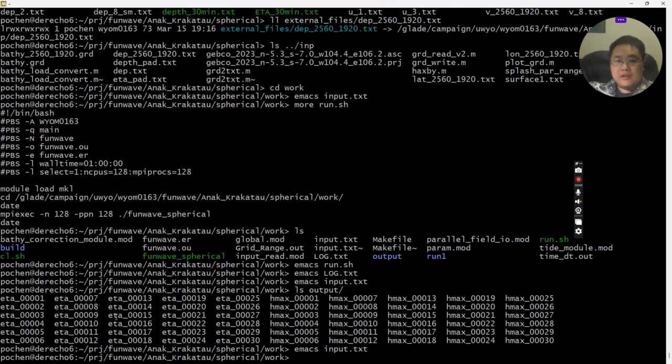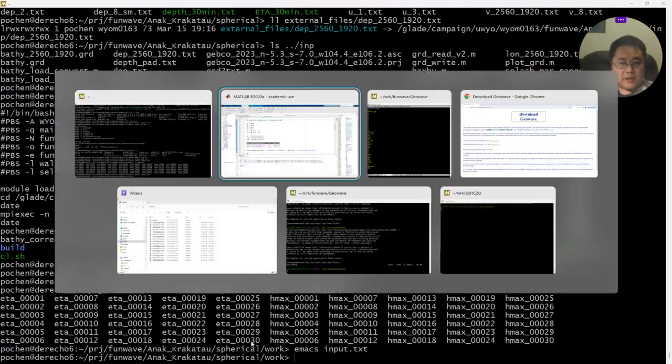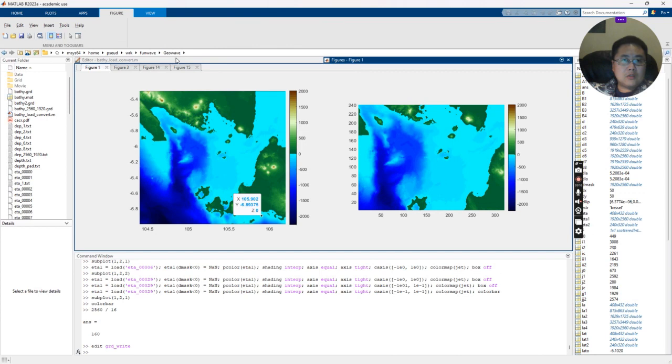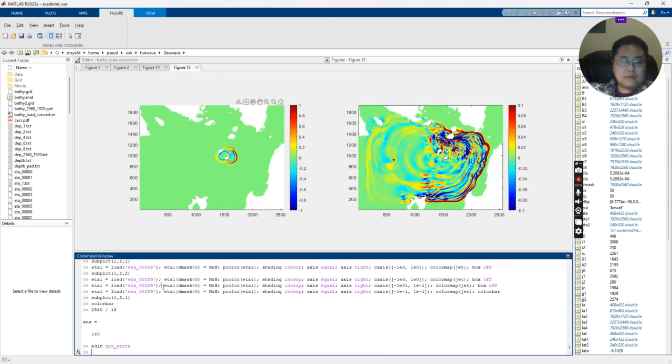These files are all text files. They are organized as a two-dimensional matrix. And in order to make a plot of them, it's actually quite simple. All you have to do is download them to your local computer and then use MATLAB to load the file, right? That's for the 29th minute.